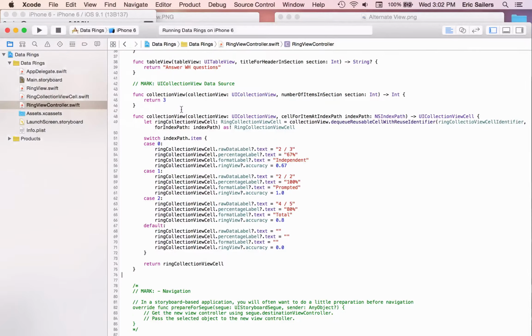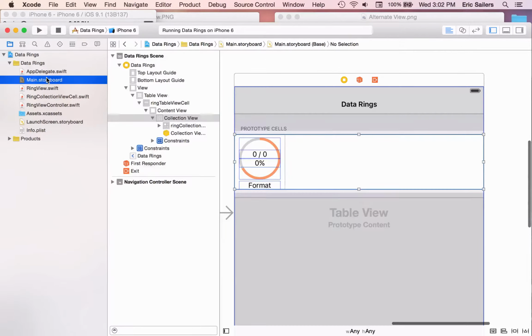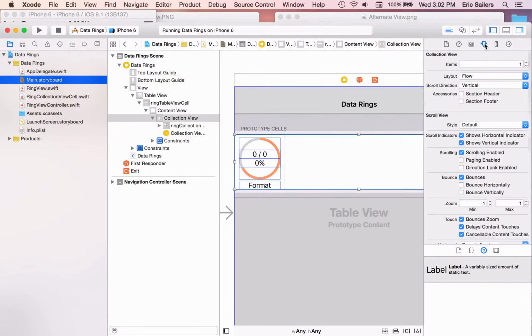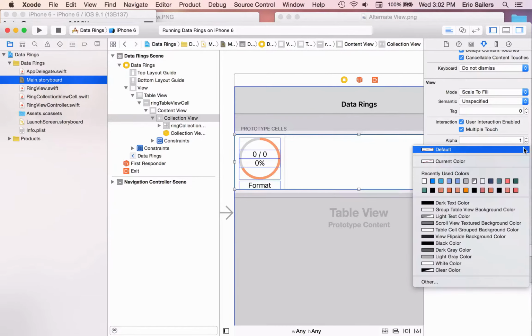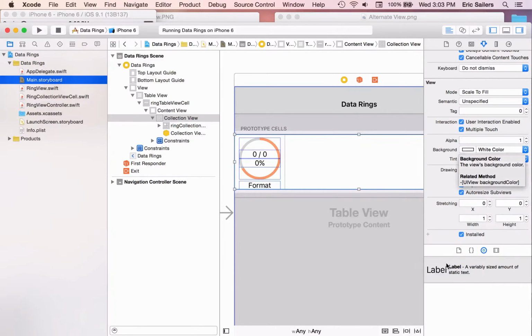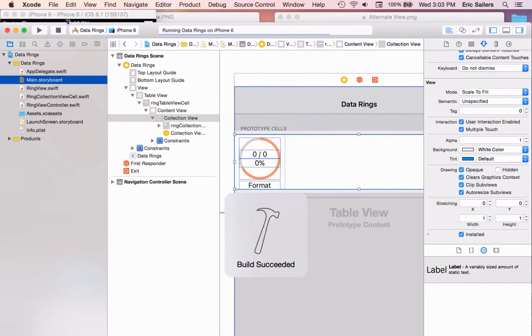I'm going to go back to my project and into the storyboard, and then I have the collection view already selected here. So let's just go over to Interface Builder and change the background from the default to white. Okay, now let's go ahead and build and run again and see what we get.